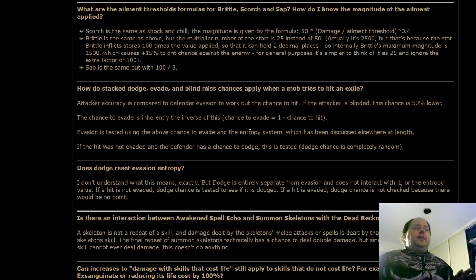So ultimately, that is a complex situation. However, dodge is completely random, as is mischance from monsters being blind. And so essentially, these do not interact. If a hit is not evaded, then only then is dodge checked, and blind and layers like that. So what this means essentially is that none of the effects that cause evasion to be smoothed out over time apply in any way to your chance to dodge.